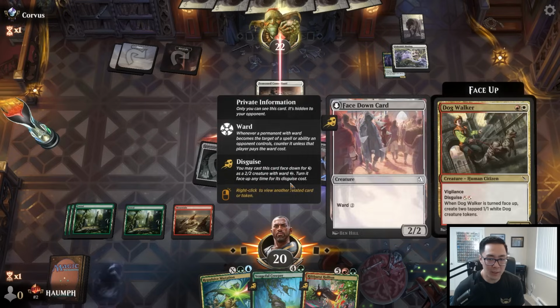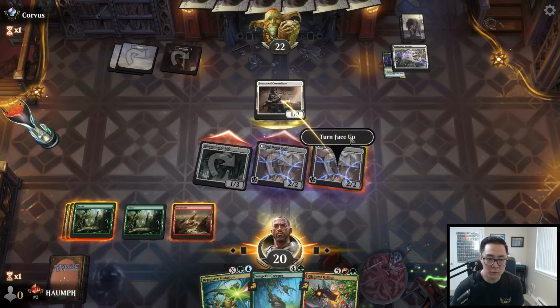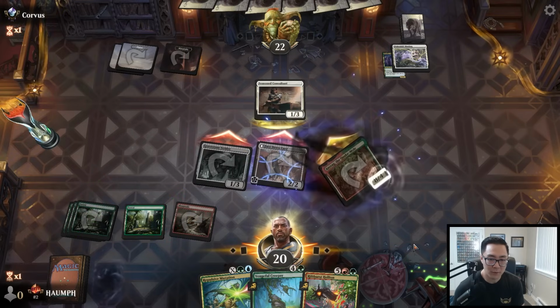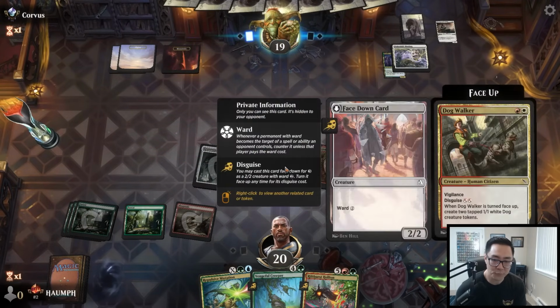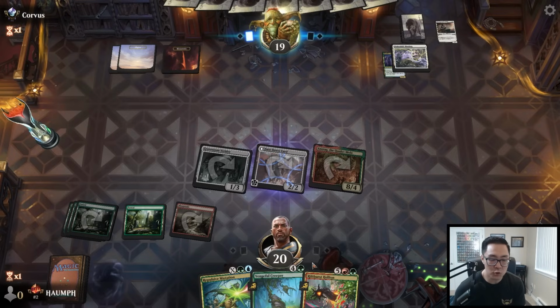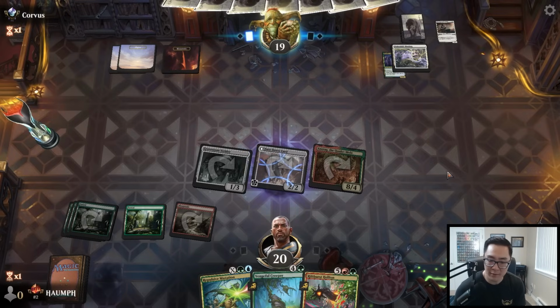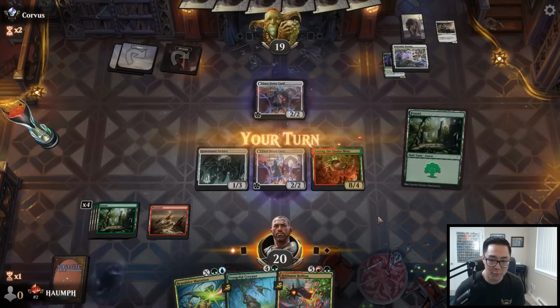I think my play is... Okay, I guess we just flip up Anzrag. Get in there! I was gonna flip up Dogwalker and then just play Vengeful Creeper face down, because if we draw land number 6, we can cast Makeshift Binding. If this also works, they have to have another Makeshift Binding here or they're in a lot of trouble.